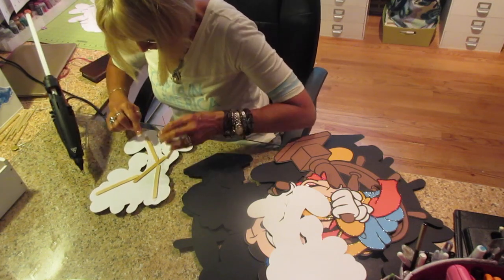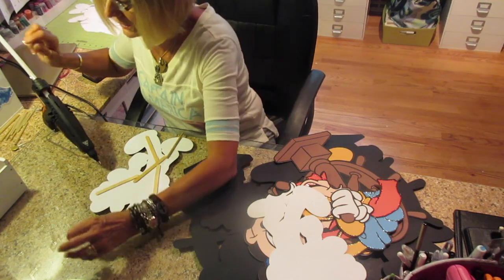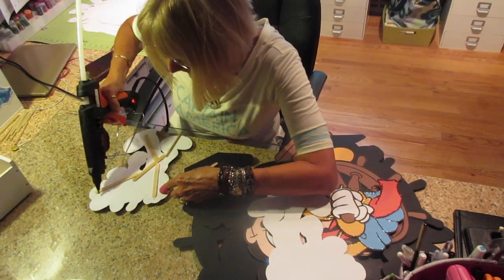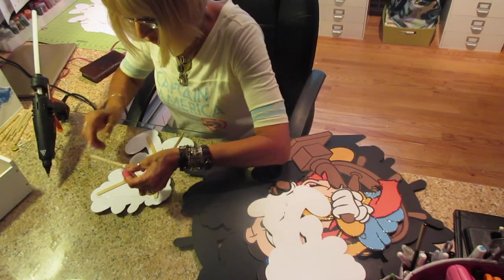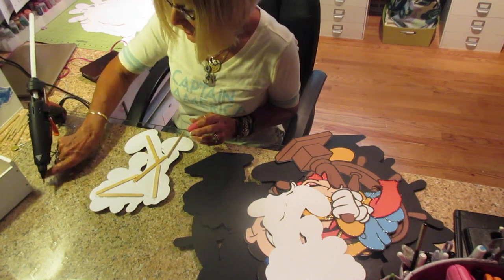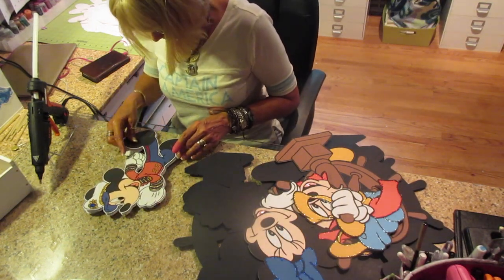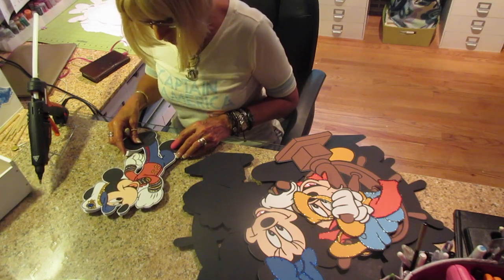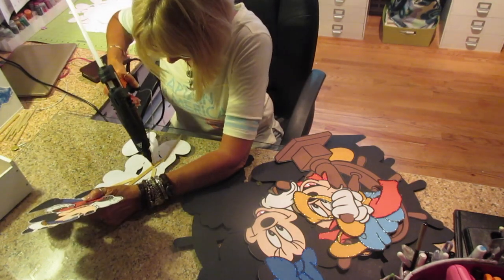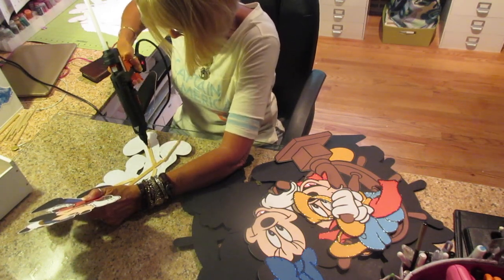Oh, got it. Trying to get it to the point of zero maintenance. Now the maintenance is going to be putting everything away come the end of the season, which isn't a fun thing to do because I don't like the end of the season. That means the summer's over and winter's here. Our summers here are very brutal and very long. So I get about 12 weeks out of the year that we get to use our pool and our patio. That's about it. And it takes about 6 weeks to get everything ready.